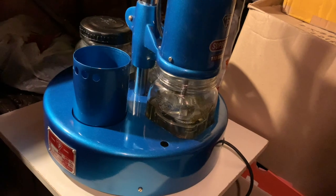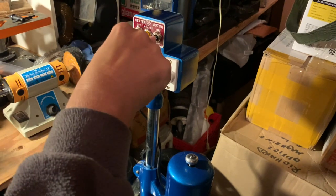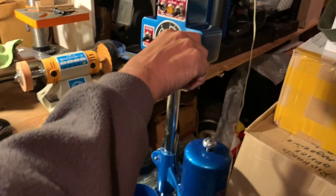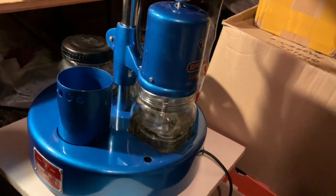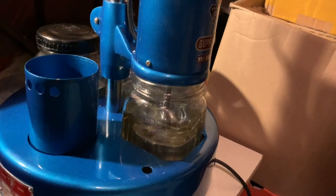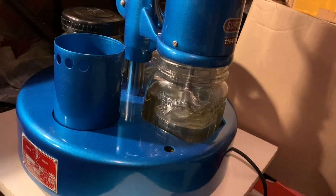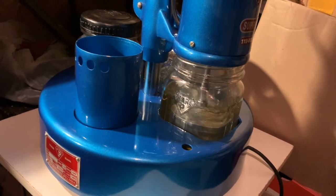The motor has to be on. So if you look up here, there's a switch here that says motor on. So I've got to turn the motor on first, like that. I'll set the timer a bit here. So the motor's on, the heater's off, and it's in forward position. So now I'll do it. A little nervous about all this, by the way. So let's just get this thing going a bit. There we go. So now I don't have to run that super fast in the cleaning position, but that should be enough to agitate it nicely. So we'll just let that run for 5 minutes, and then we'll continue after.